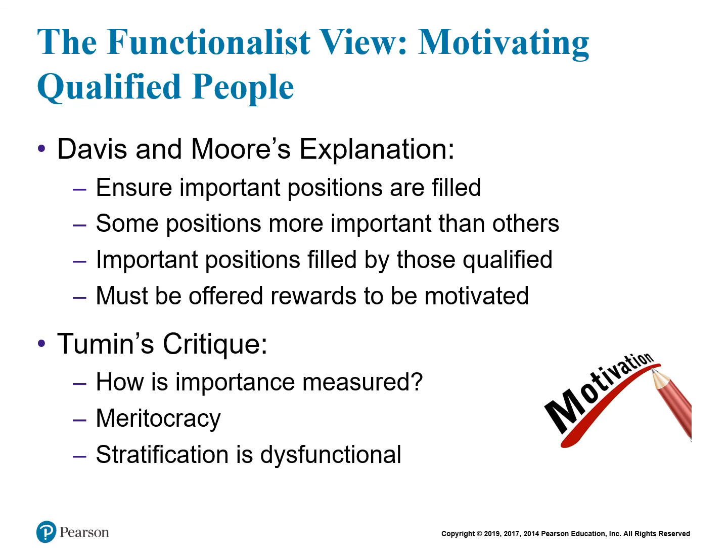Secondly, he noted that if stratification worked like Davis and Moore described it, society would be a meritocracy, which is a form of social stratification in which all positions are awarded on the basis of merit. Merit is when someone is particularly good at something and they deserve a reward. But this is not how things work. People's positions in society are based on many other factors other than merit. For example, the best predictor of college entrance is family income, not ability.